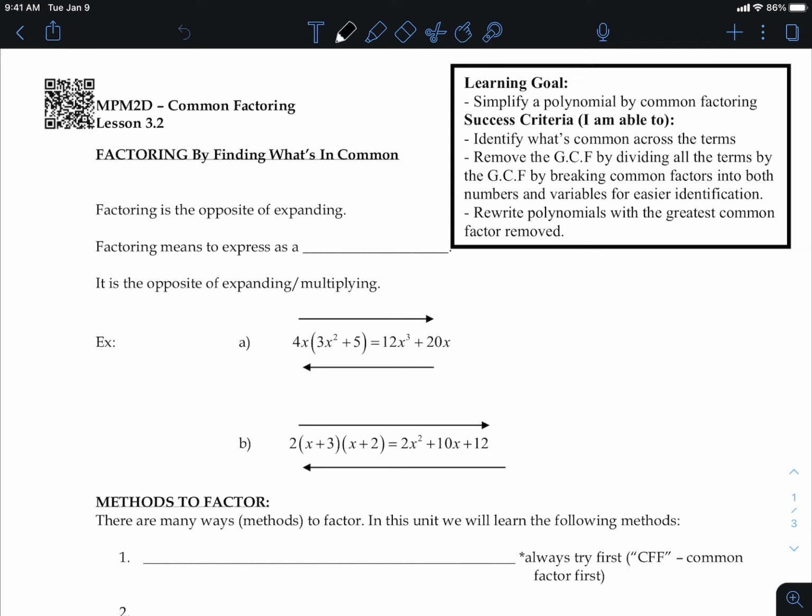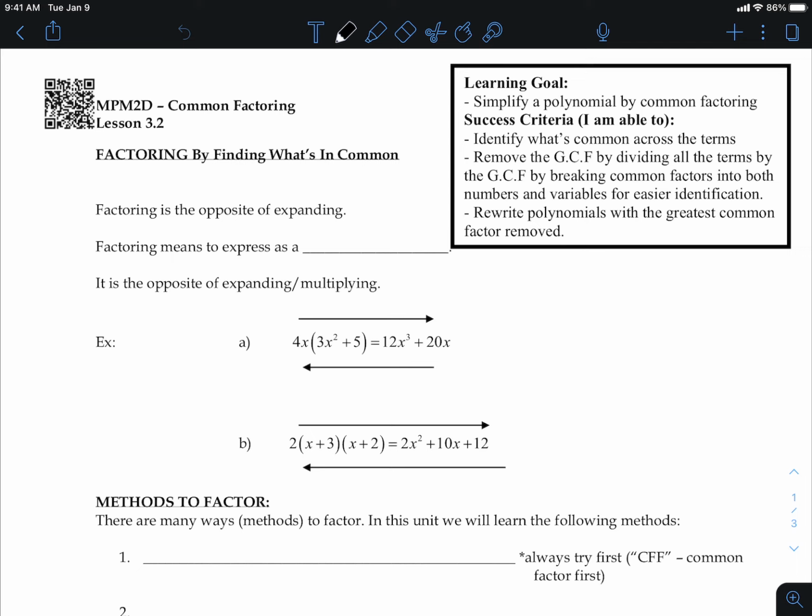You're going to be given a whole bunch of questions where you have to recognize, oh, there's a 12 in common across all three of these things. I'm going to take it out. It's the exact opposite. Does that make sense? That's what this is. This is what you want to do all the time if you can. You're going to try and simplify things by pulling out a big piece. That's what common factoring is. Okay, that's the gist. Any questions?